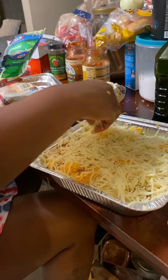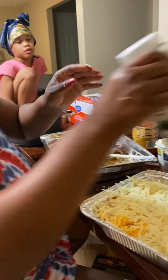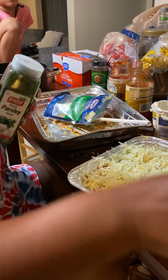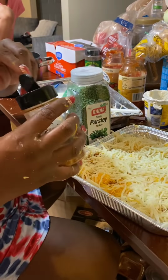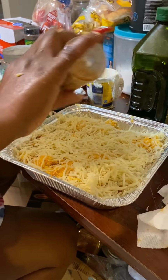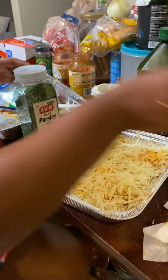Oh, y'all make sure y'all remember what. So then we're going to go ahead and guess what else? Because see, this is how I want to cook mine. I ain't going to wait till it's done and add nothing on it. I'm going to add my seasoning on top. I like for it to cook with the cheese. My seasoning on top.